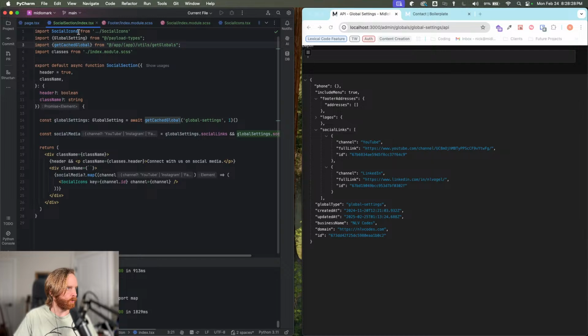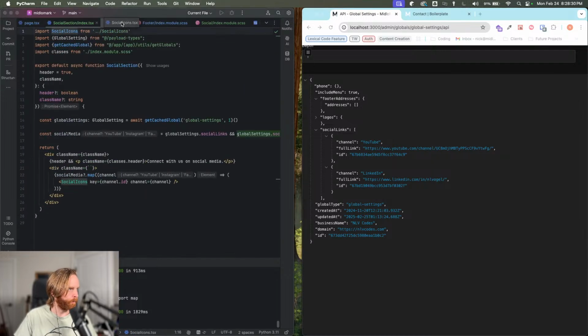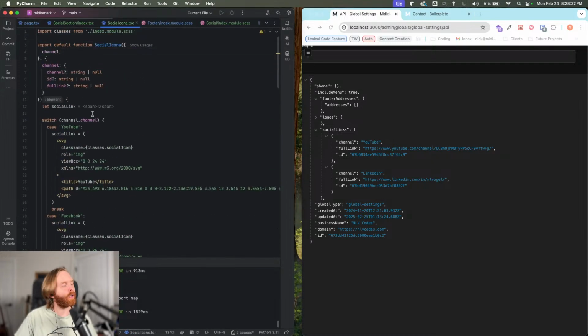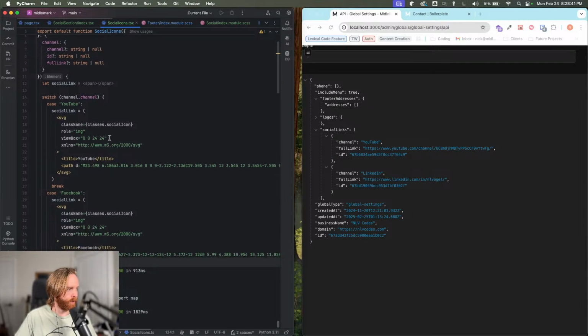So we're getting our social icons from this file, which is just a collection of all of the different types of social links that I wanted to support. I just found SVG files of each of them and put them in here using a switch statement.